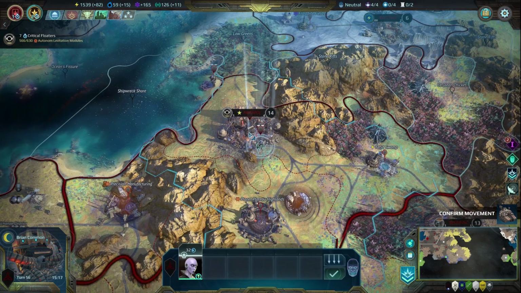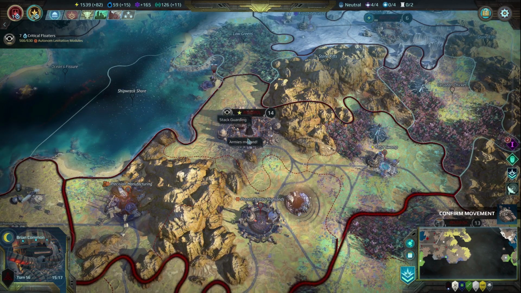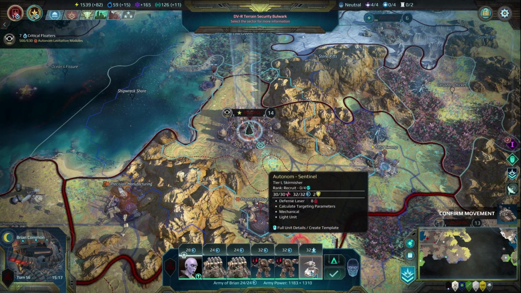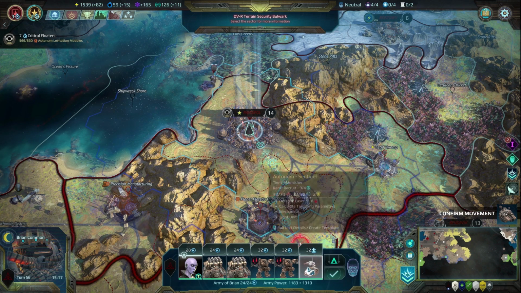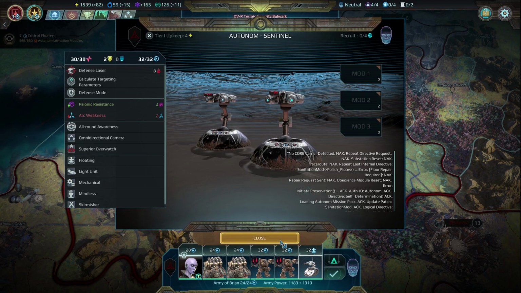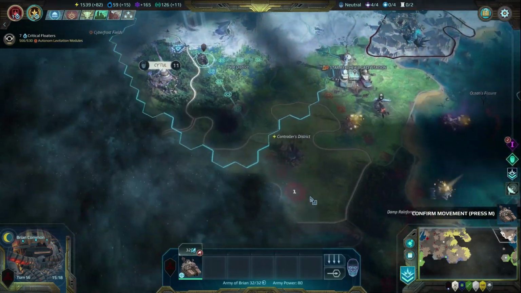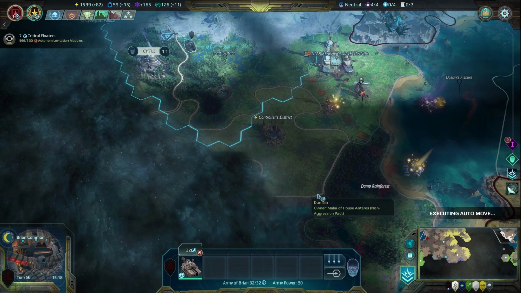Sure. Now we got a full stack here. I still want a tank, man. Yeah, I still want a tank. I might just leave the skirmisher. Can I sell off, like, troops? How's our money? Money's fine. Yeah, I kind of want to sell off troops. Go back on confirm.